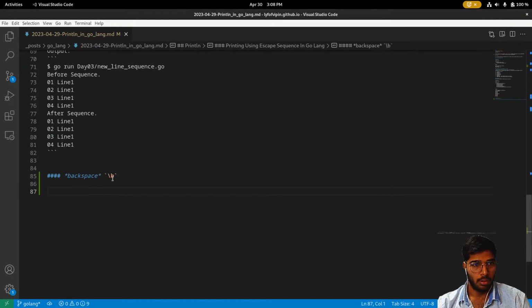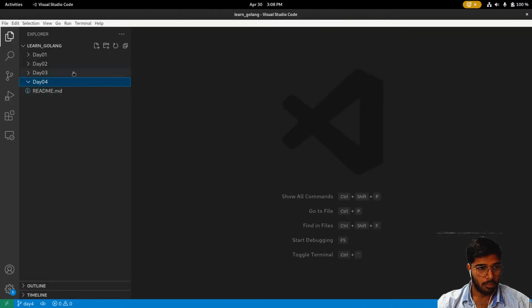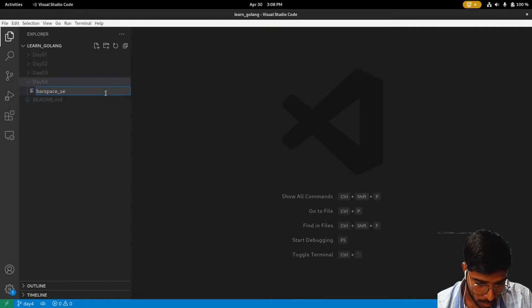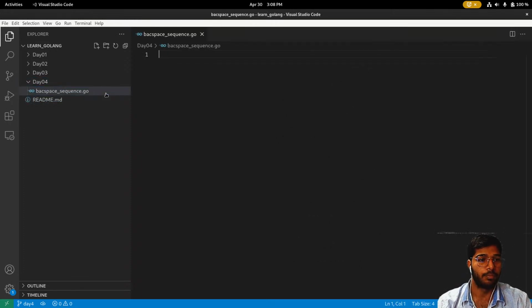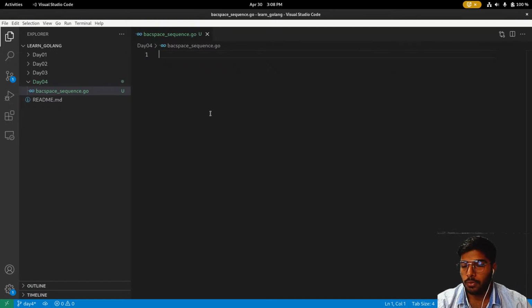So let's jump into building a program for the same. Backspace escape sequence dot go. Again, as I recommended, I will be writing the programs from zero, won't be doing copy paste.